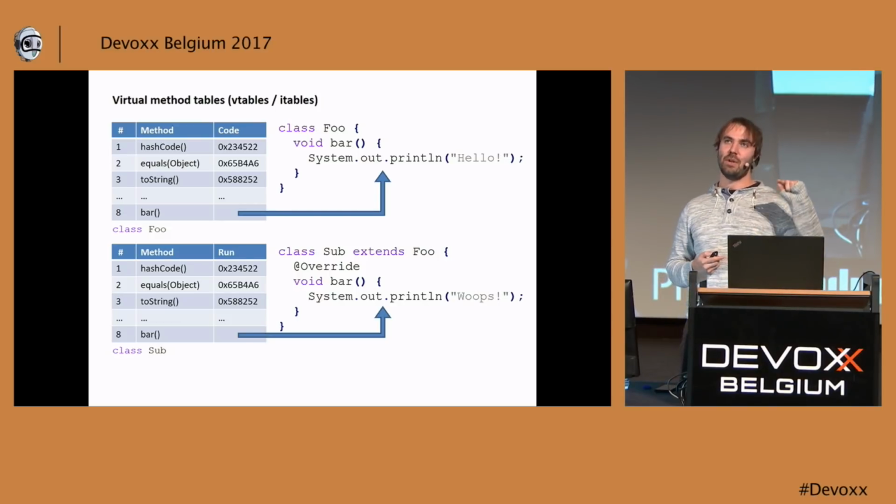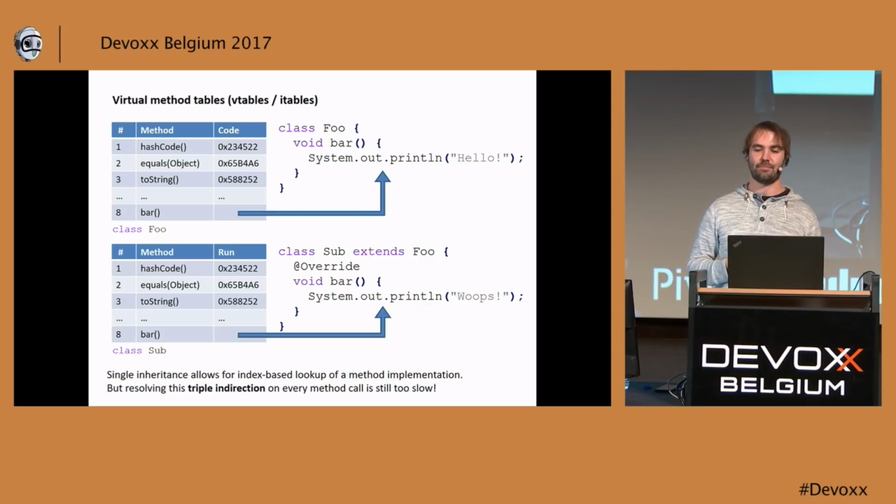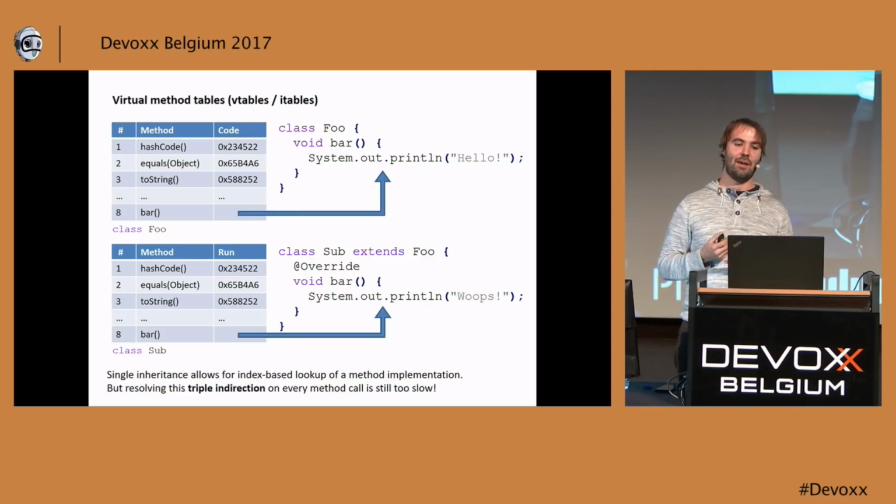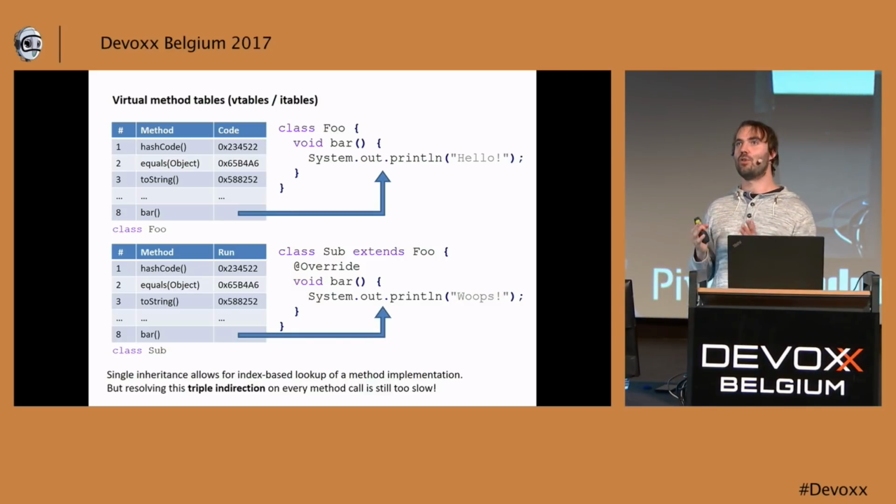So the JVM, when meeting a call site where bar is invoked, already knows what index of the table it has to read. It just has to determine what table it needs to read. And this is basically the job that's left, right? So every time the JVM invokes a method that is dispatched virtually, it has to first check what type the instance has. Then it has to find the table of this type, the virtual method table, and then it has to go to the machine code address that is representing this method's implementation and execute it. And in practice, this means basically 3 macro operations, I can say, for any virtual method call.